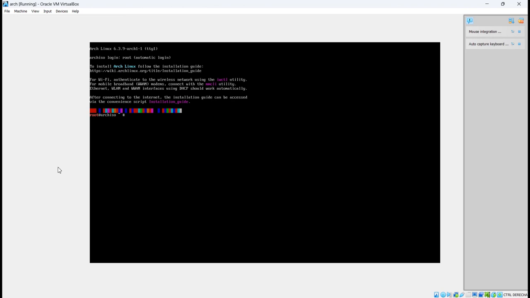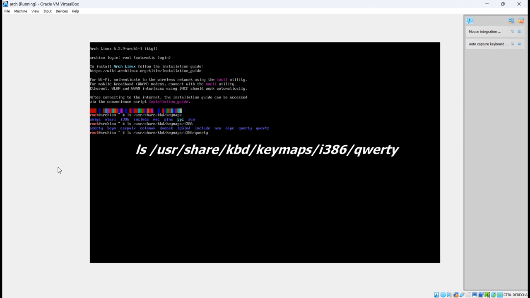So we're going to use the United States keyboard layout, but just to show how we can change the keyboard layout, we have to navigate to the type of our keyboard.